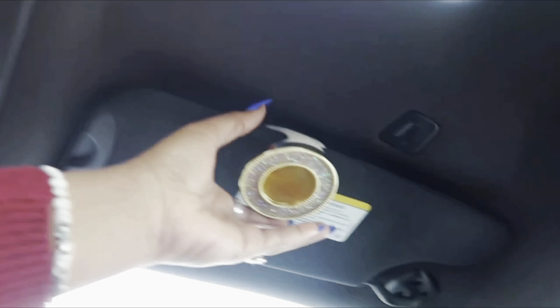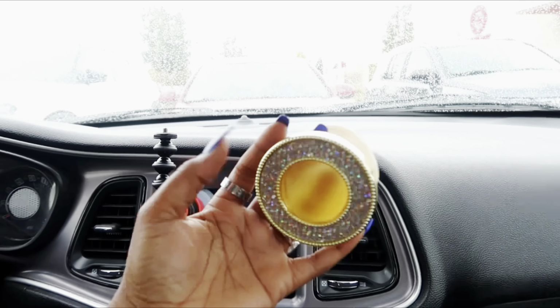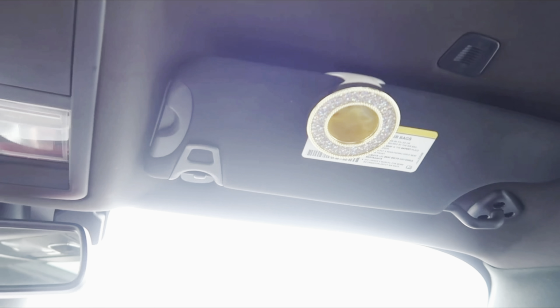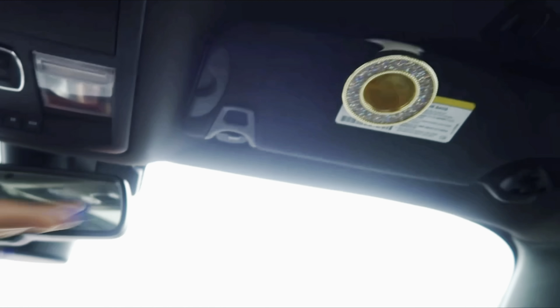But anyways, like I was about to tell y'all, I had just bought these air freshener things that they have at Bath and Body Works. They are like inserts that you put in your car. Let me show y'all this thing right here. You get it at Bath and Body Works, they charge you for this, and they charge you for the scent that you put in here, but you're supposed to just slide it up here. But for some reason, I can never smell this thing, so I just think it's a waste of money. I think it's just for show, but it is what it is.